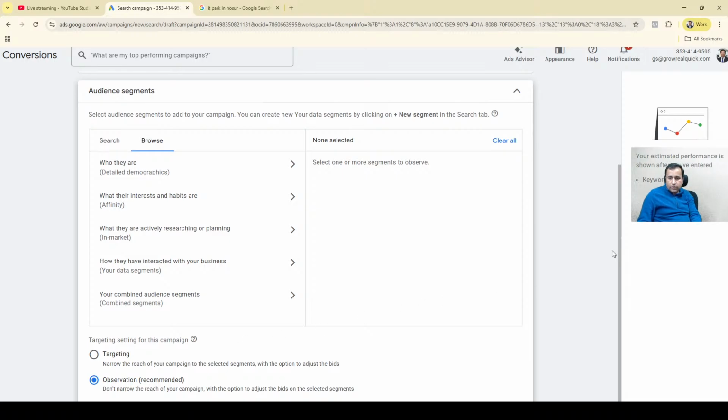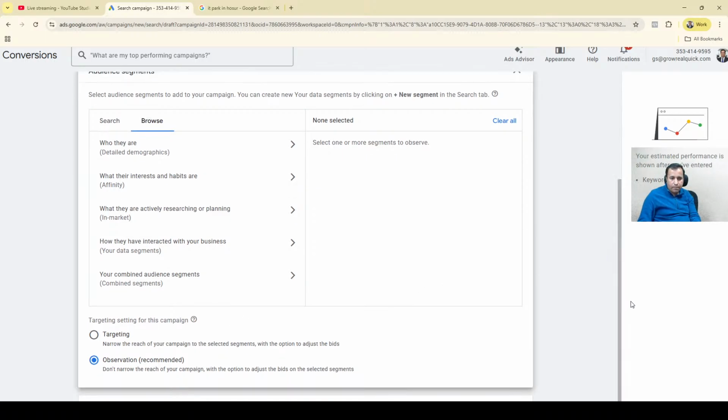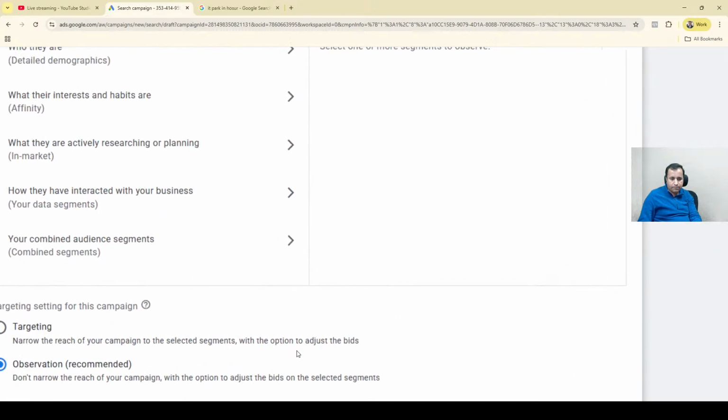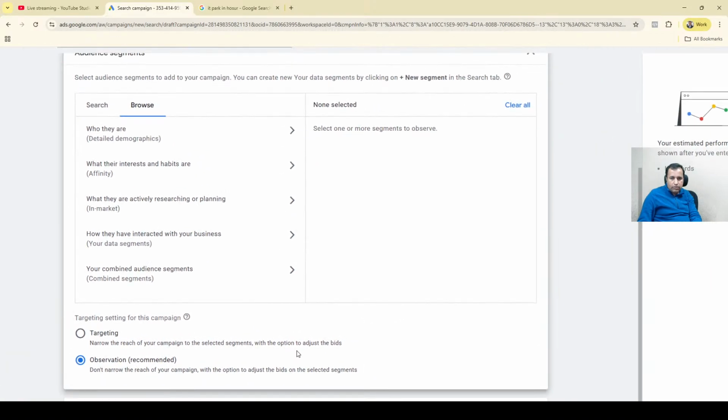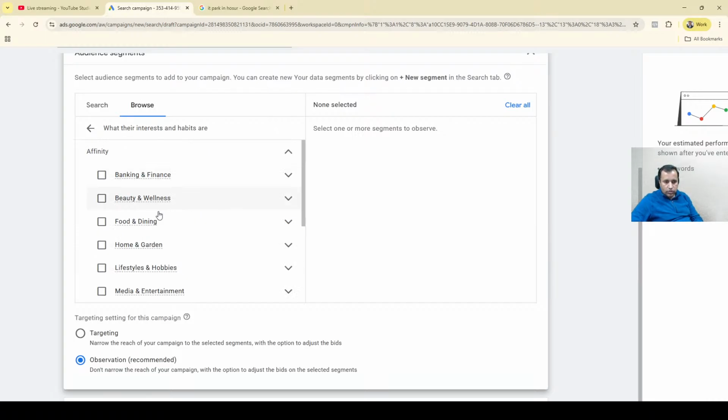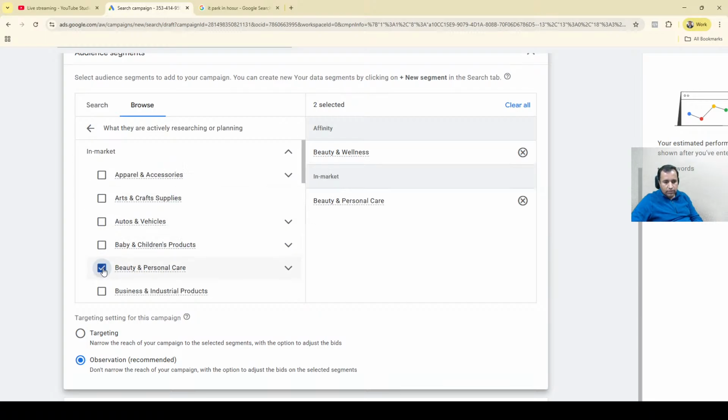Now if you see this setting below this, this is very interesting. Now let's say you have chosen certain categories. Now do you want Google to target only those categories? Let's say I run a salon and I went here and chose beauty and wellness, and in the in-market category I have chosen beauty and personal care.